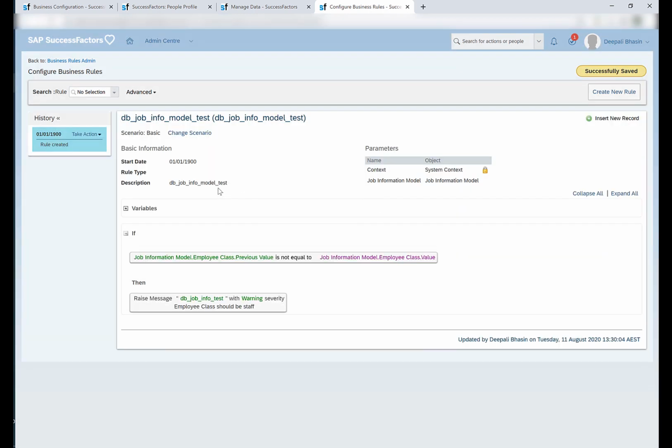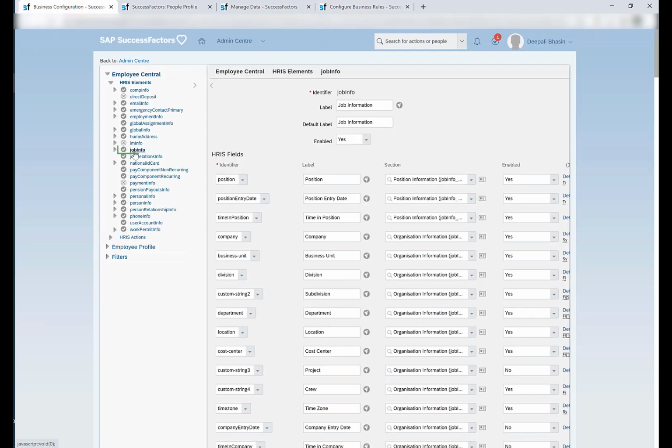So I have this rule created on the model object which says that the employee class.previous value is not equal to the employee class.current value. This means that whenever I change the employee class value on the job information, I will get this warning message.